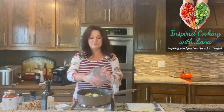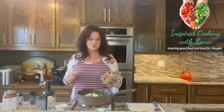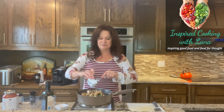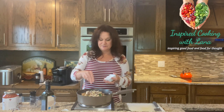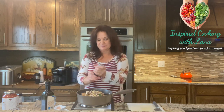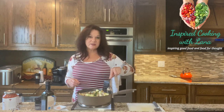So what I like about this meal is it's going to have a lot of vegetables. So we're adding zucchini and we're adding cremini mushrooms. And I'm going to add the rest of the garlic. And a little more salt. And pepper. We're just going to let that all cook down for a little bit.